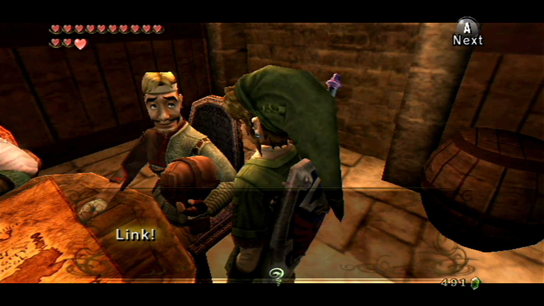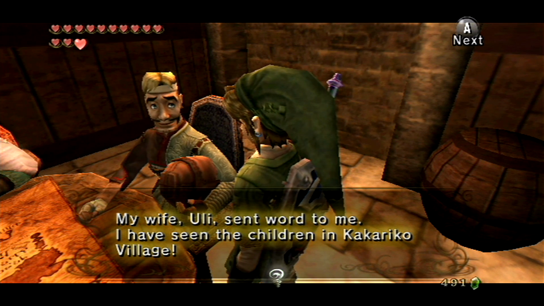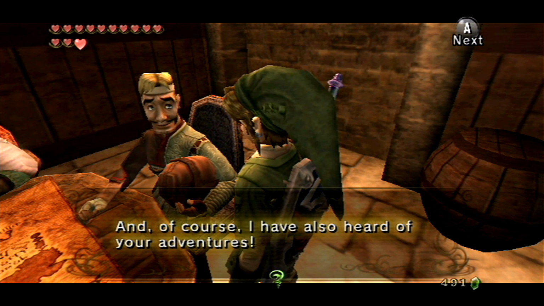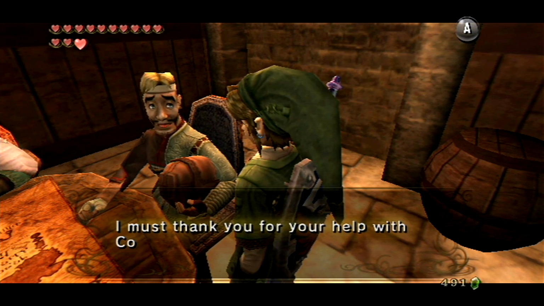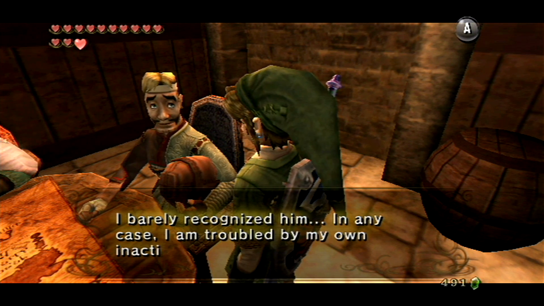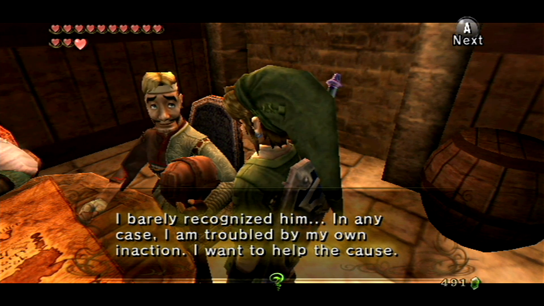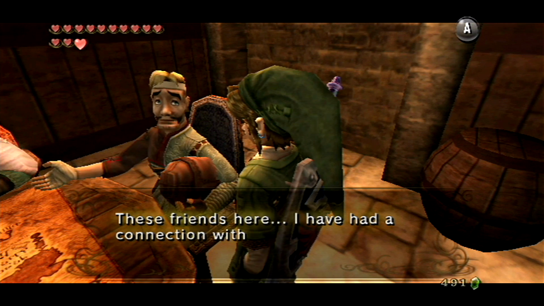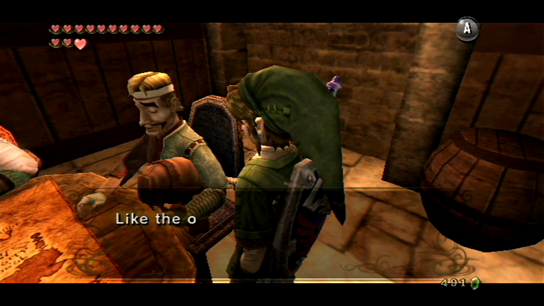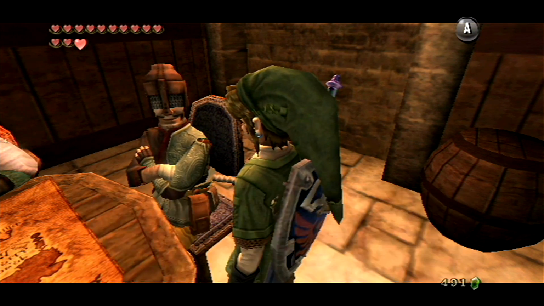has been a long time. Link, check it out, it's Russell! My wife Yuli sent word to me. I've seen the children in Kakariko Village. And of course, I've also heard of your adventures. I must thank you for your help with Colin, Link. I barely recognized him. In any case, I am troubled by my own inaction. I want to help the cause. These friends here, I've had a connection with them for a long while. Like the others, I'm gathering information now. I will let you know if I hear anything.